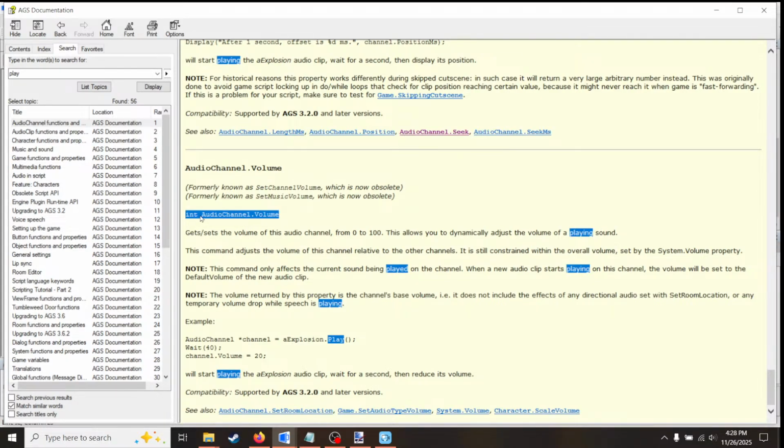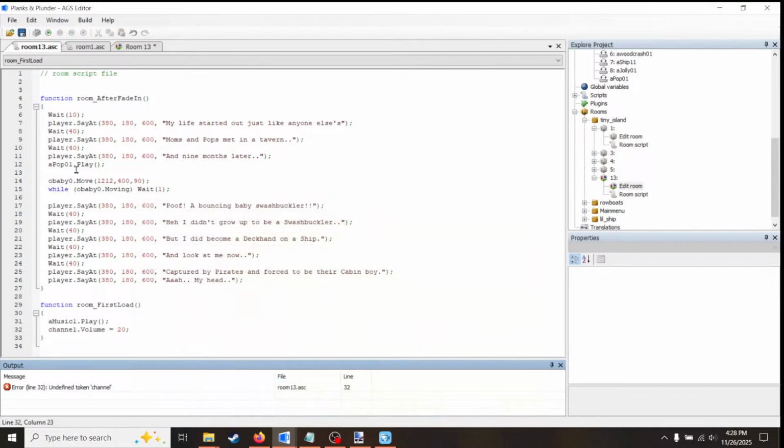I think I add this outside. Yeah, I gotta add this. I don't think I need to add that wait sound, but I'll add this anyway. Or changes to this, rather.